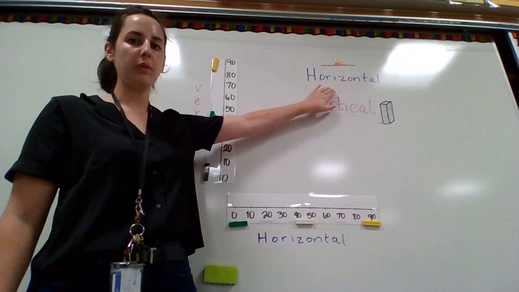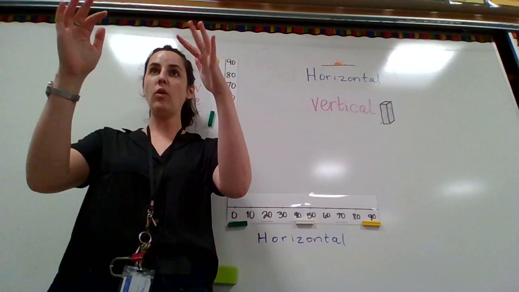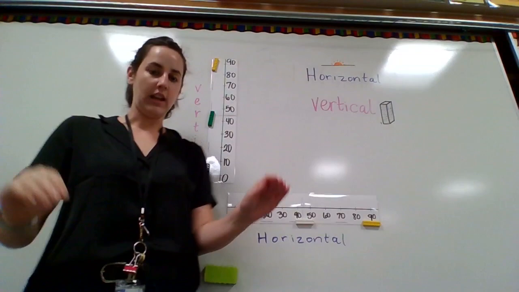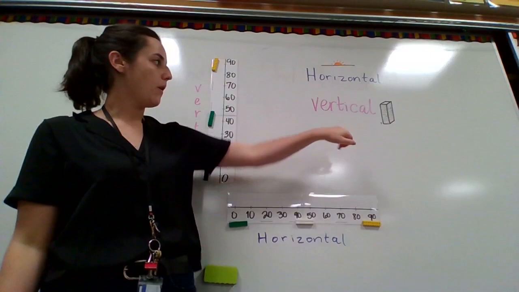So when we're talking about the word horizontal, we're talking long and flat. This right here is horizontal. If you ever watch the sunset, you look out and you're watching the sunset along the line that is the land. You're looking at the horizon. So when you look at the horizon, the horizon is horizontal.